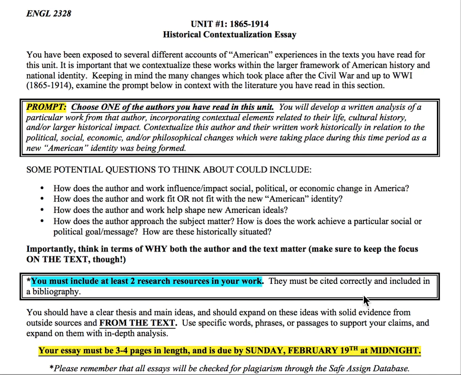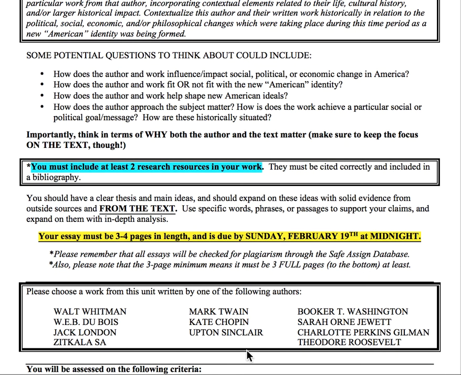For example, if you wanted to look at Twain, you could examine his understanding of war and how he used a satirical tone to create a criticism of war in general. You could look at Jack London and think about how his naturalist text, written in a very straightforward, semi-scientific, almost documentary style, creates a new understanding of the West and manifest destiny. Or you could look at Sarah Orne Jewett and how changing gender roles in this new America fit with American ideals of hardiness and the New England coast.